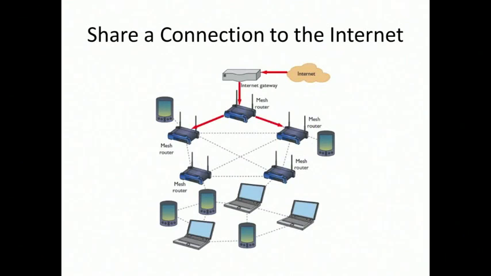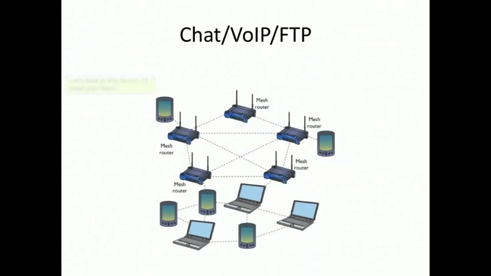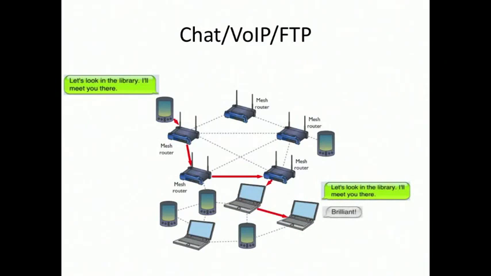For what can we use mesh networks? Well, first, it can be used to share an internet connection. However, many of the most interesting uses of mesh networks don't involve the larger internet. Mesh networks can host their own servers, so their users can communicate and exchange information across the mesh network itself without being connected to the larger internet.